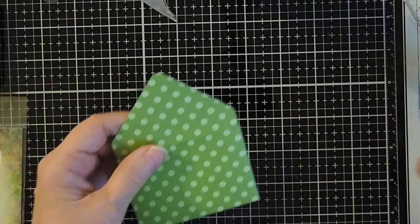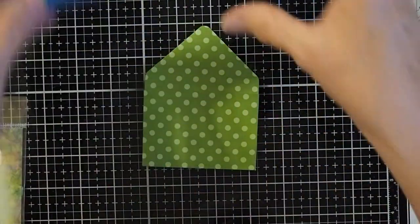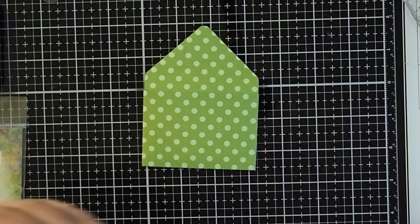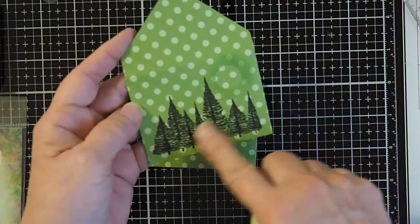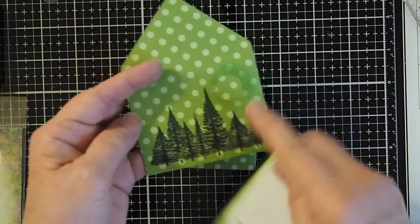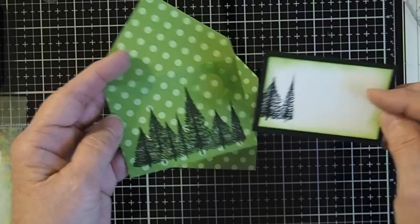Okay, so now I want to go ahead and decorate my envelope. So I'm going to set my adhesive aside for the moment. Now as you can see, what I did is I just did a very simple little design on the front of my envelope, and then I did a little simple design that kind of carried through the theme on my inside card.